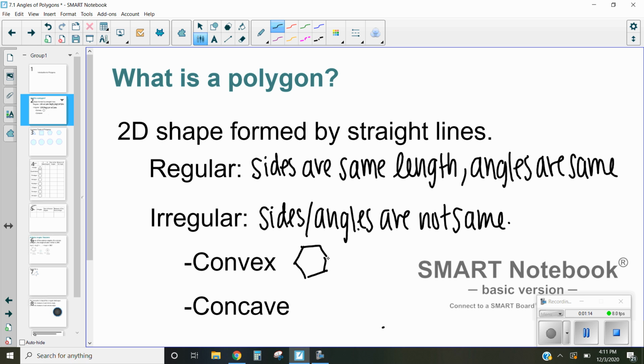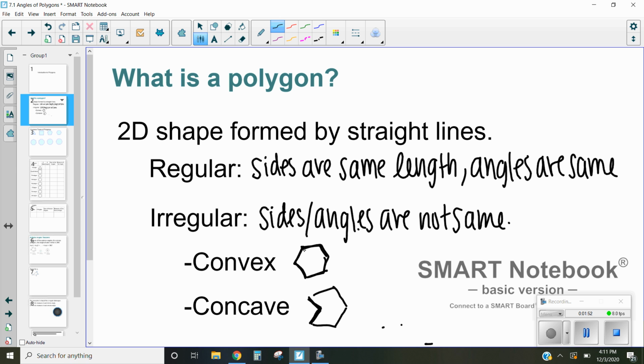Now a concave, when you think of a cave, goes in. And so we have shapes that look something like this. Both of these are six-sided polygons. We've got 1, 2, 3, 4, 5, 6 sides, but this concave one has a piece that comes in and cuts into itself. The convex ones are ones that cut out. It's really important to know which type we're talking about because special theorems only apply to convex polygons versus concave polygons.